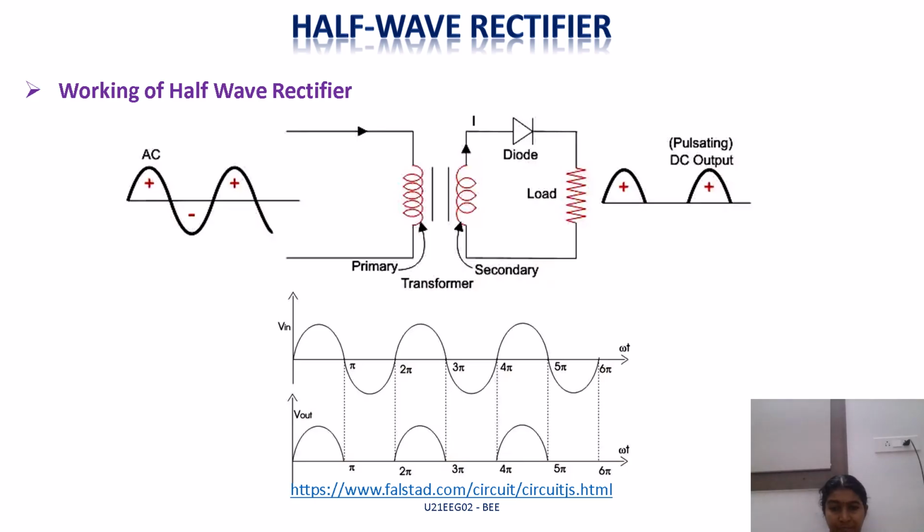Next half cycle, again the diode gets forward biased and it acts like a closed switch. Therefore, the output follows the input. So it goes like this. So the output contains ripples. Therefore, we are in need of filters to smooth out the ripples.